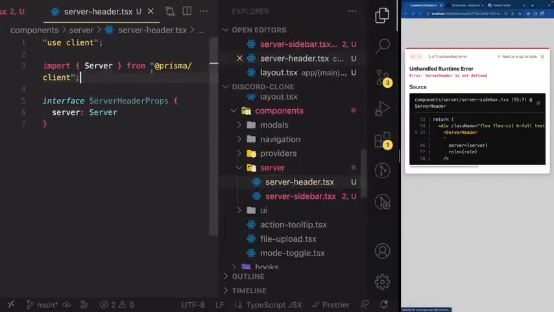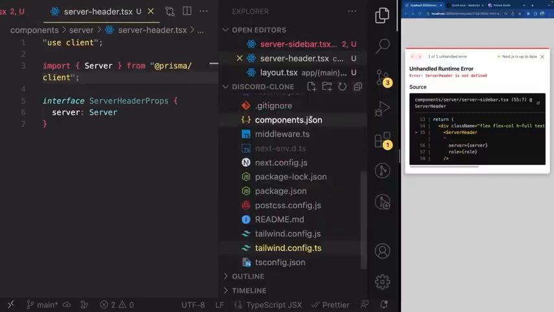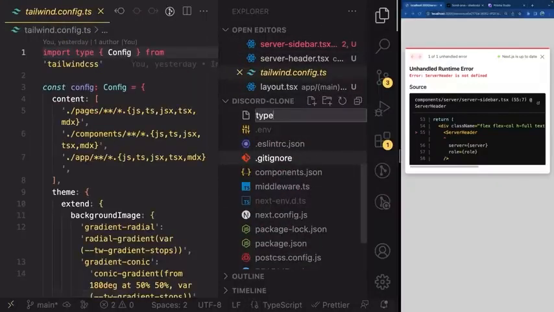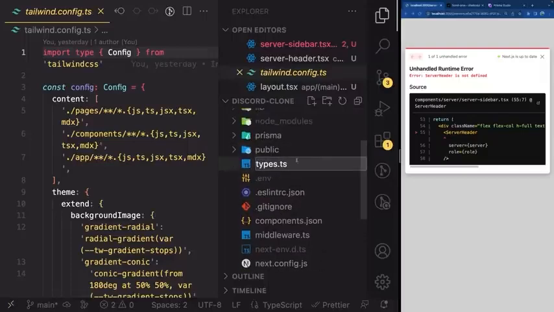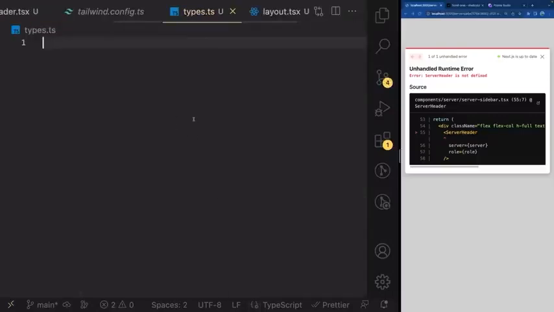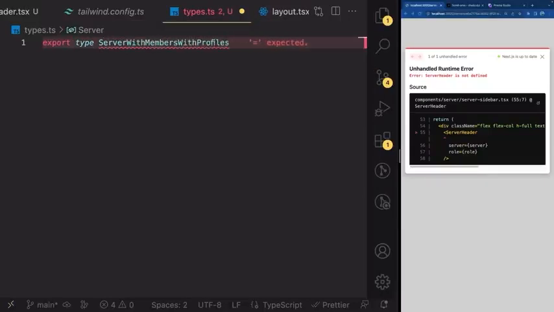So you can save this file for now, the server header, ignore the error for now, and go ahead and create a new file called types.ts. So make sure it's in the root of your app, so not in any folder, so completely outside like this. And let's just write export type, server with members with profiles like that.